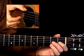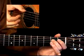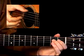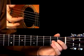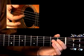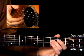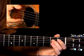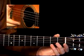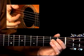So the thing to check out is that you've got these notes happening. You play twice in a row with your index finger on the third string, and then use your index finger to play the fourth string as well, because you don't want to bring your thumb up to do it because it's busy, and you're using these fingers to play the higher strings. So the fingering is going to go ring, middle, middle, index, index, index.